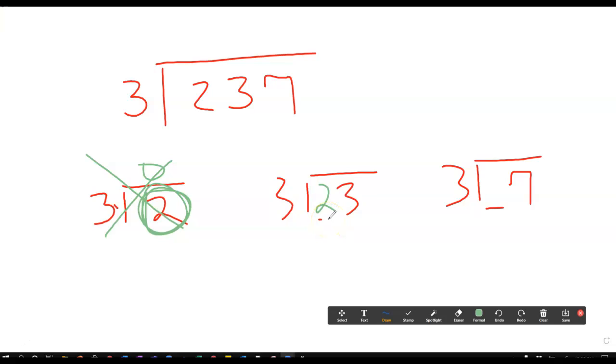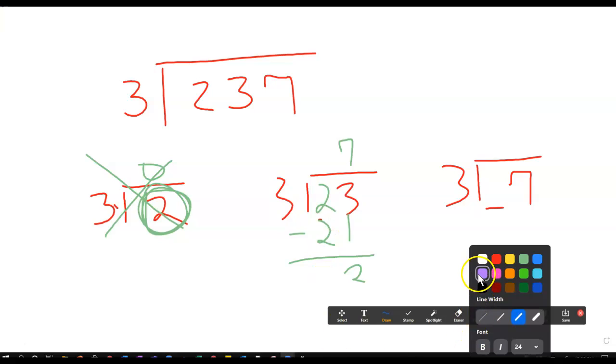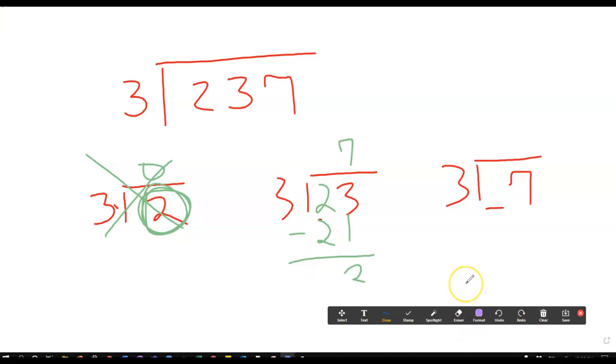All right, so now we're going to go into 23 divided by 3. Well, if I remember my multiplication correctly, 7 gets me as close as I can get. So I had 23. I'm using up 7 groups of 3, which is 21. And I have 2 left over. All right, so that remainder 2, do you remember what to do with it and where I'm going to write it? If you said it goes over here by the 7, you're in good shape.